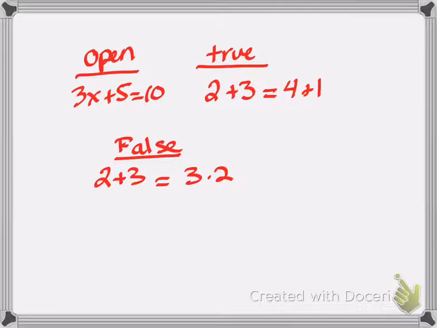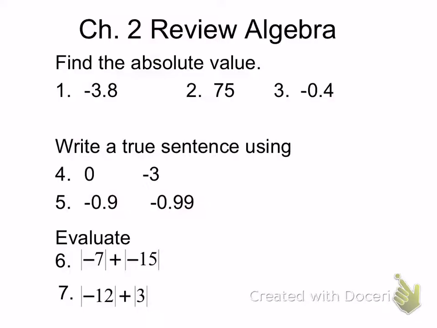All right, so those are the three things that we talked about. All right, absolute value. What does absolute value mean? I will repeat you so the recording can hear. Jaden: How far away the number is from the zero on a number line. Distance from zero. So when I'm looking for the absolute value of negative 3 and 8/10, what is the distance from zero? Yes? 3 and 8/10.